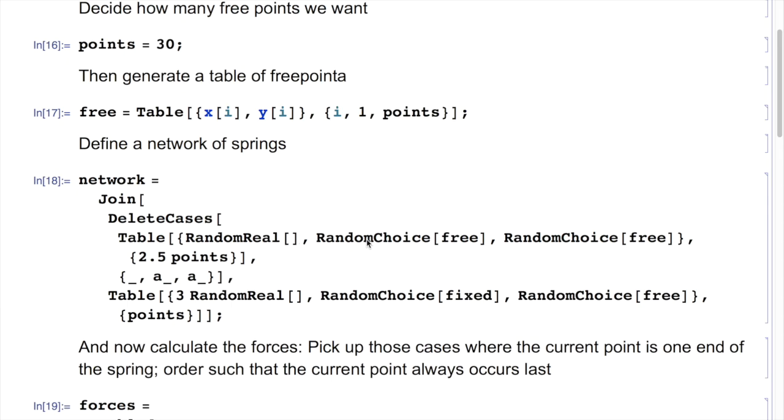Random choice is whatever spring I connect to whatever other spring. Now there's one problem. If you make a random choice like that, sometimes I make the same choice twice and that means I connect a particle to itself and that spring doesn't act. I could include it in the list, it doesn't contribute so it doesn't make any difference.